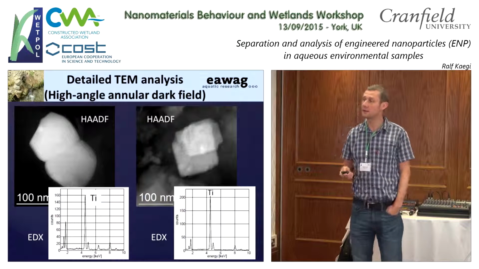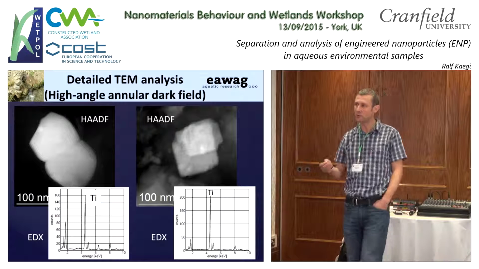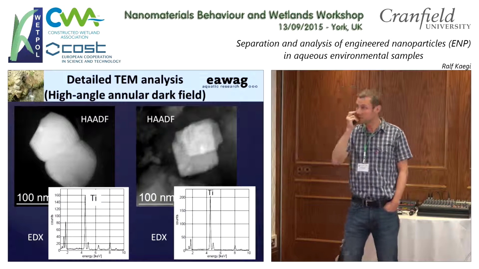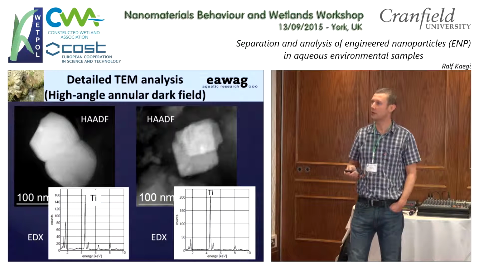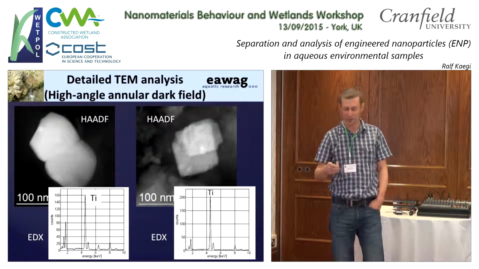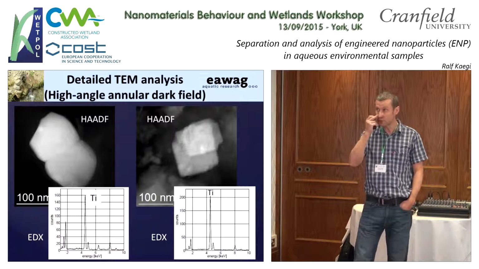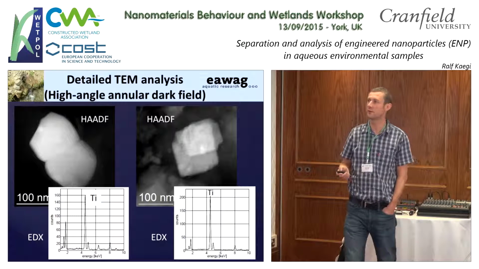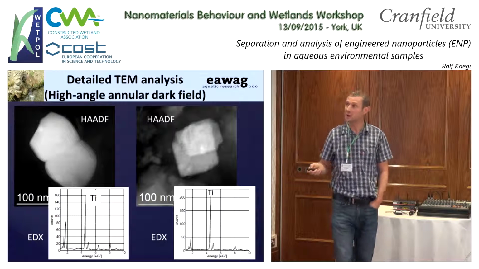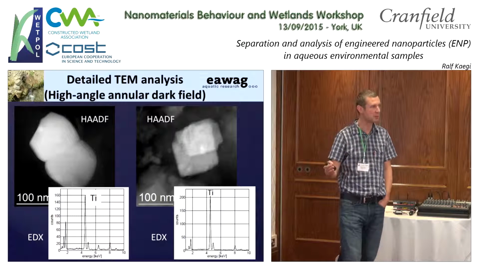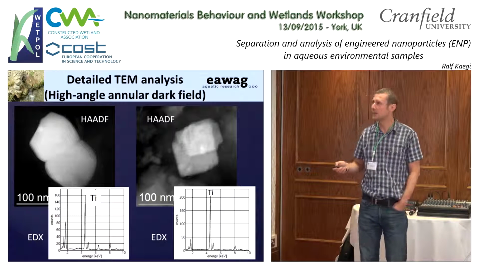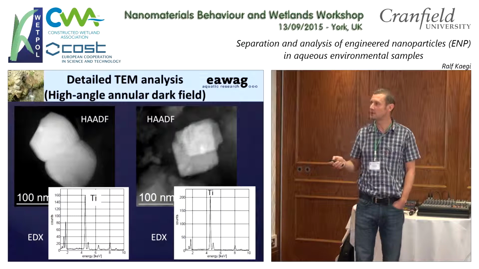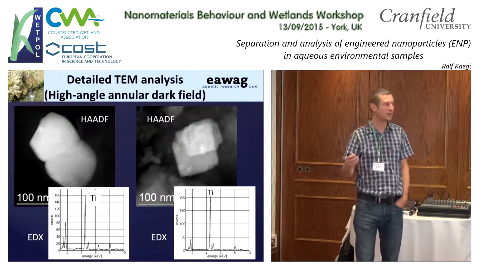If you look then at the deposited particles, which we then put on the TEM grid, under the TEM image using a high angle annular dark field detector, that's basically a detector which strongly reflects elemental contrast or density contrast, we find different types, different morphologies of titanium dioxide particles. Here, the classical morphology of a white pigment, so that would be an engineered particle. That's more with clear crystal facets. That's probably more a natural particle, but it's the same. It's also titanium dioxide particles.